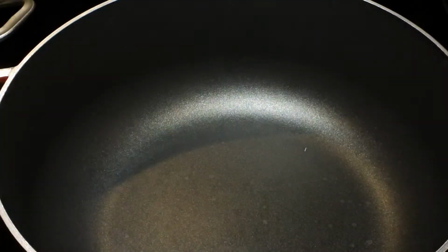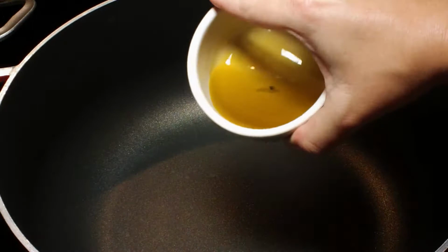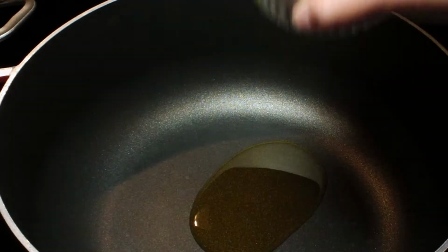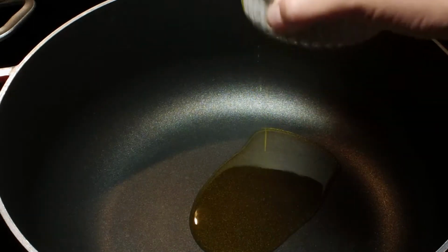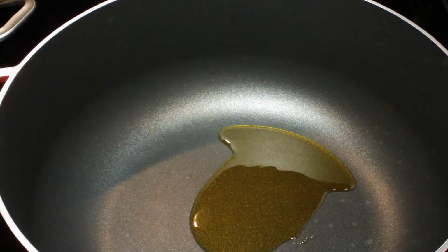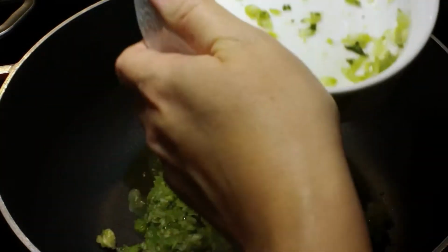Now I'm going to move over here to my caldero, or a large heavy pot, and I'm going to put about 2 tablespoons-ish of that beautiful oil that I just made. You can see it has a nice pinky tinge to it. It would be more pink if I used canola, but like I said, I like to cook with olive oil.